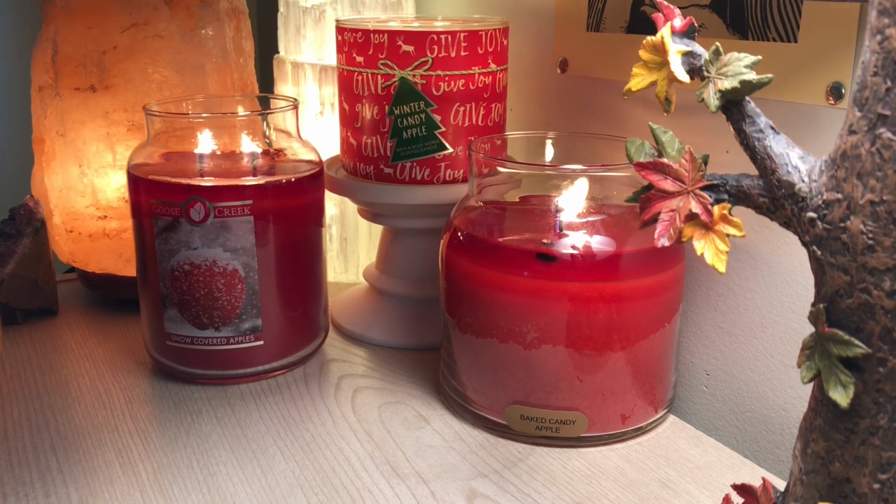Cheerful Giver Baked Candy Apple I got in 2018 as well. It was on Kohl's, and I remember getting it with like five other Cheerful Giver candles at the time. The notes on this are crisp red apple, zesty orange, spun sugar combined with cinnamon, clove, white rose, iris, oak moss, and musk. I was wondering yesterday when I was burning this if it was the wicks giving off a smoky scent. So that's what I can tell is different in Baked Candy Apple by Cheerful Giver, there's this smokiness to it. So I guess those woody notes are actually in this fragrance.